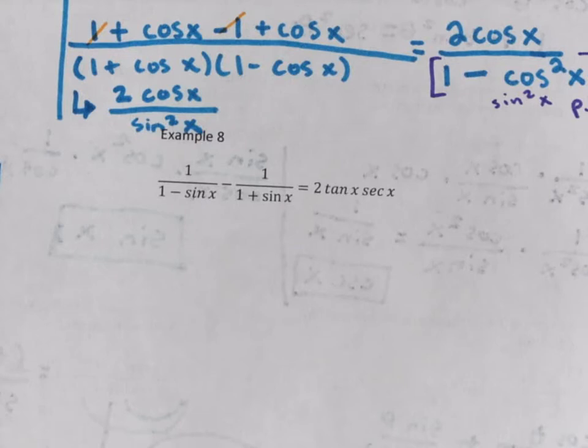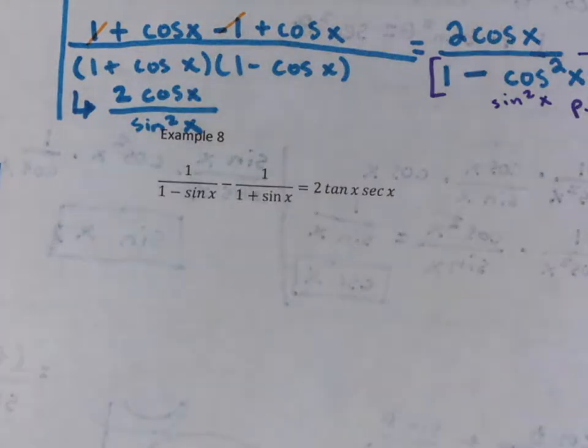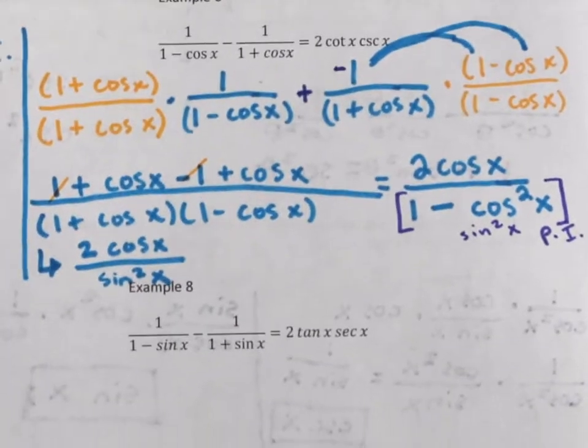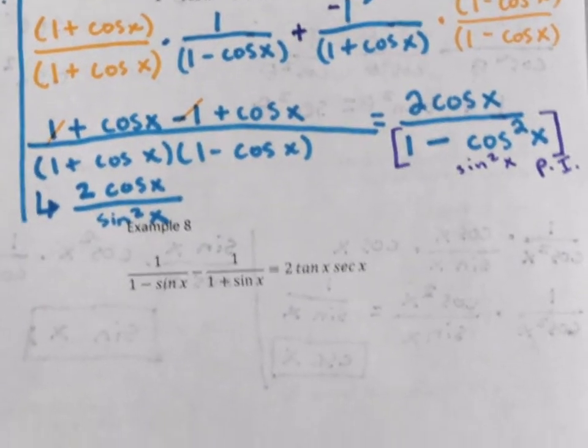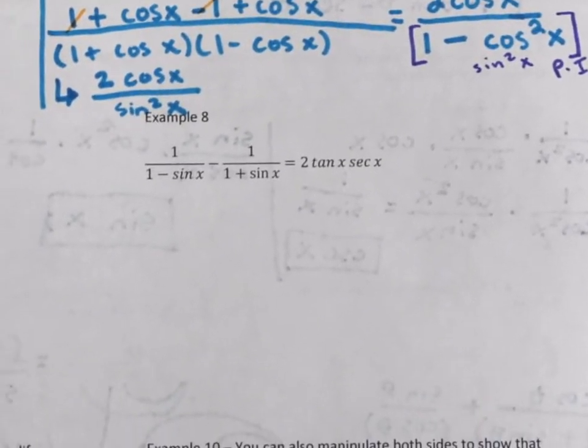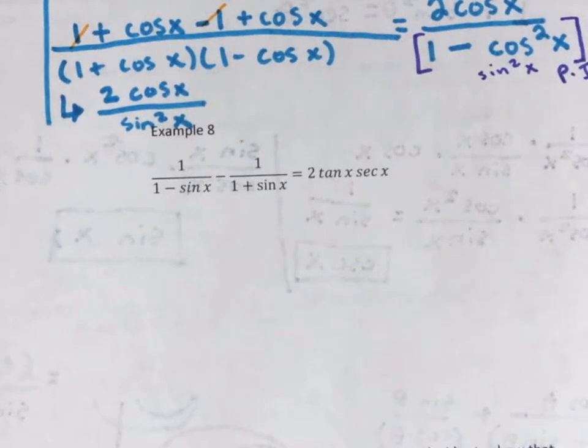And remember what my goal is. What's my goal to get it as? Cotangent times 2 cosecant. So this is going to let me do that. This becomes cotangent. Sine's reciprocal is cosecant. That's how I get my cosecant. This is what I was looking to get. So I wrote it on the board because I don't have enough space to write this and this. I'm going to just write this. But this is how we get here.